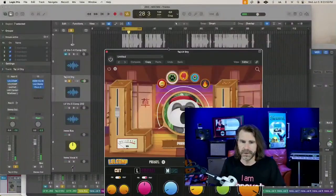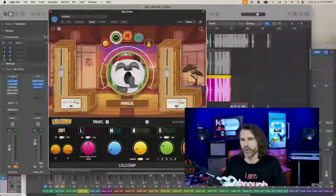Then I'm going to add another instance of LOLCOMP and just give it normal compression.